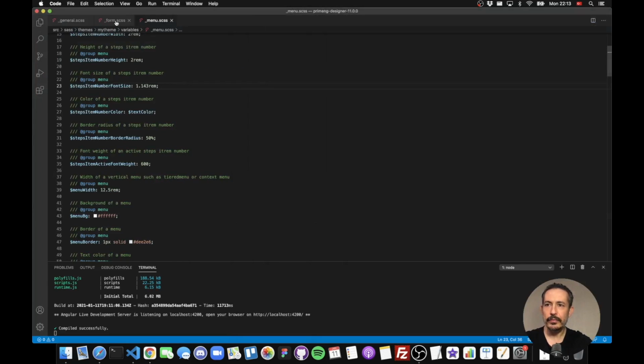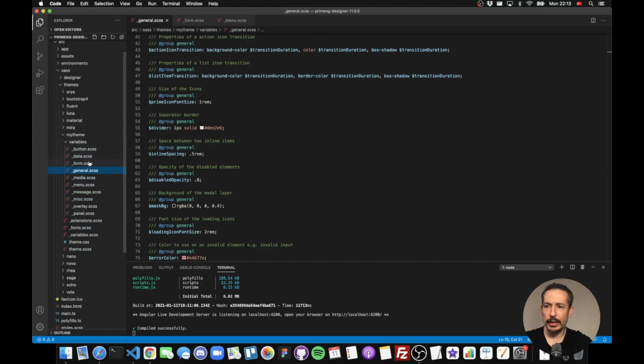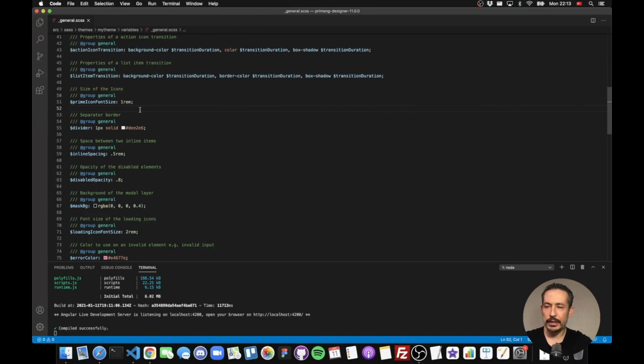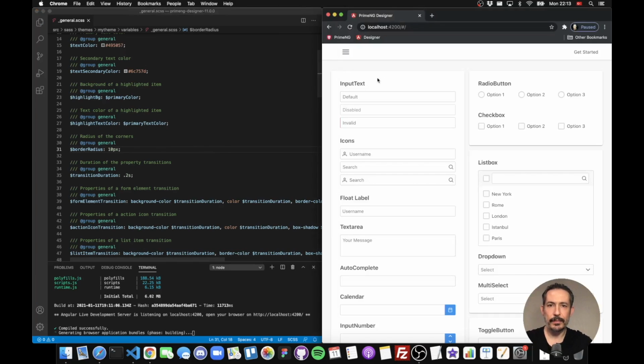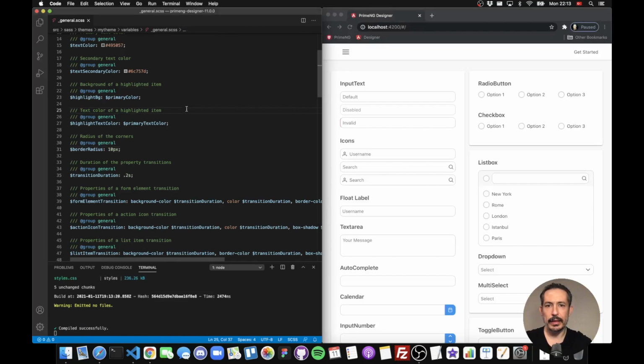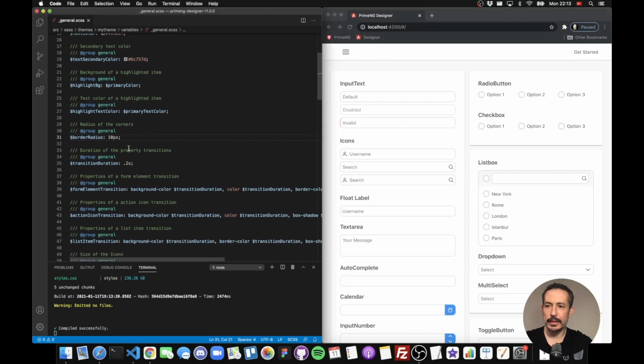So here, for example, if I go to my theme and check the general, and let's increase the border radius to 10 pixels. And now Angular will refresh the page, and now you see that the borders are now 10 pixels.